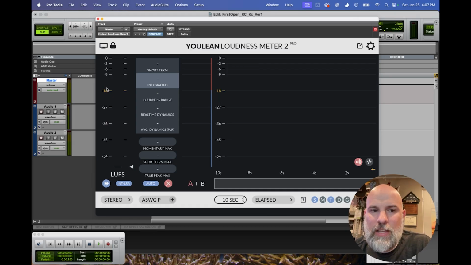-18 and -16, I think, is probably the good range to go for most online content or anything that needs to be monitored. If it goes to -24 or lower, sometimes you have to really crank up the gains of wherever you're playing it to be able to hear it. So -18, -16 is really a better scale to go with.